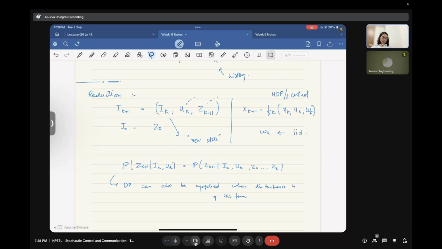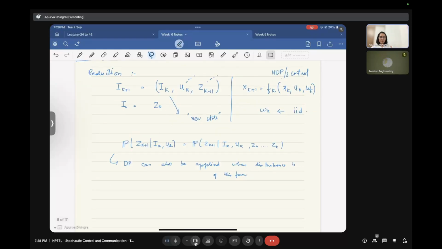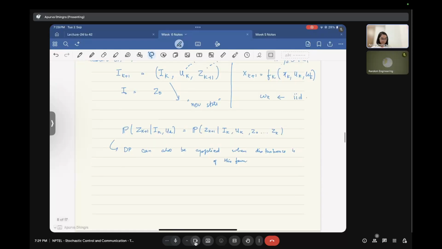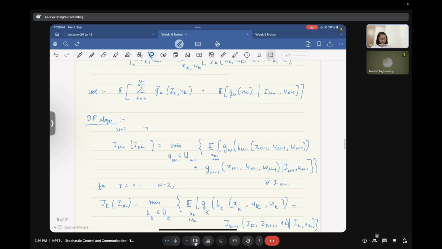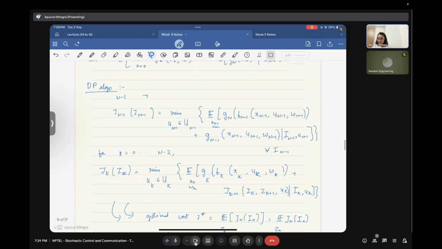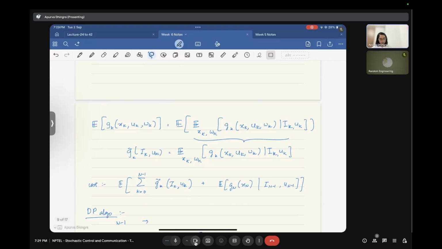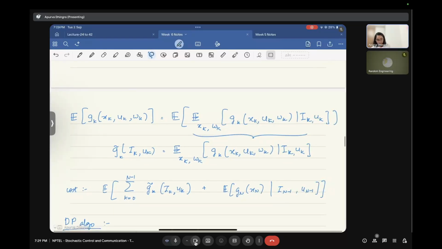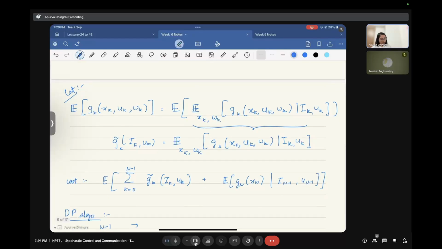So this means that we have converted most of the components of the problem to a standard MDP. Even though this was a POMDP type of situation, we've managed to make arguments to talk about conversions. The next thing we have to consider is what the DP algorithm would even look like. This component is just as it is from the lectures, nothing I'm adding here. I want to go through this a little quickly so that we can take an example and try working out some details of it.